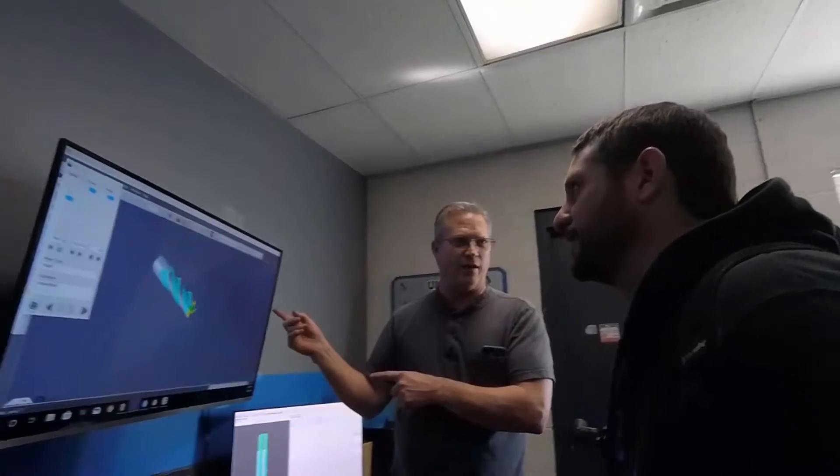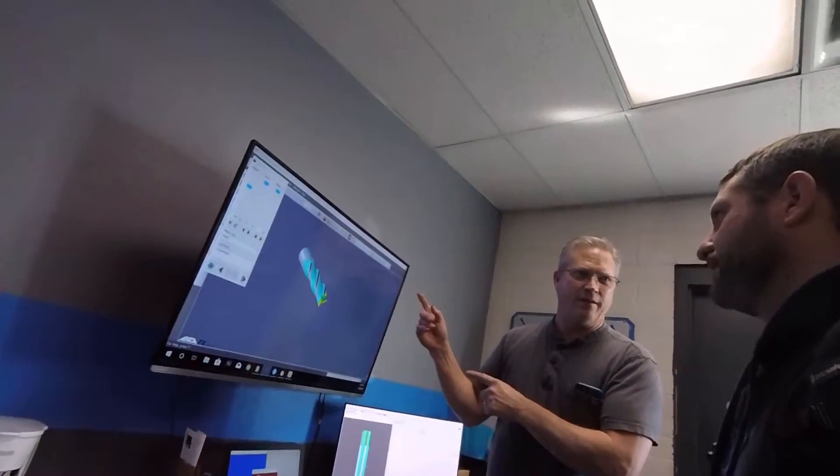So our goal — not with every tool, but with some tools — is for them to walk through this door and hand me a drawing. It could even be a sketch on a piece of paper. We can sit right here where they're looking at us and turn that into a tool. And while they have a cup of coffee, I can just go out there and make that tool.